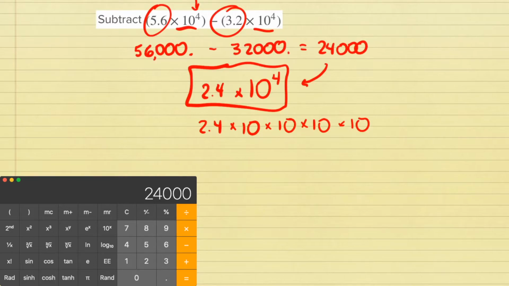And now you're probably thinking, okay, Ward, I could have just typed it in the calculator. Yeah, but let's say technology fails you. Or your calculator runs out of batteries, or your cell phone dies. You can do it by hand. It's simple. You watched me do it in a few seconds. 5.6 minus 3.2. And then just put the times 10 in the back. Now, if we go to the next problem here, we take a look at it.